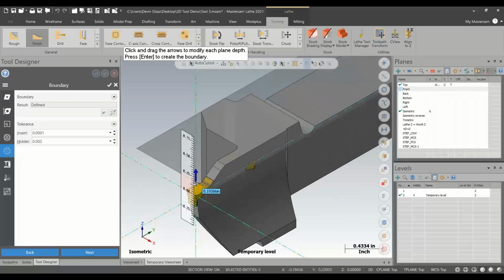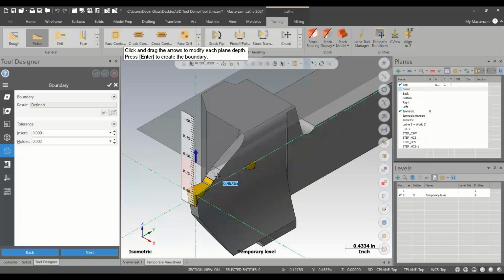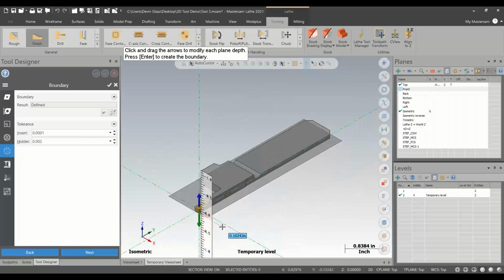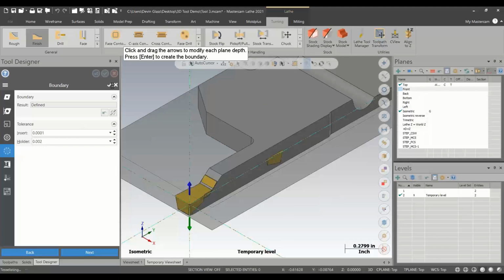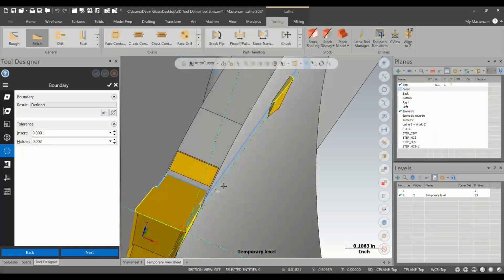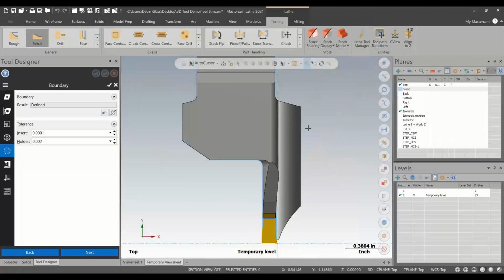And you want to be careful how far you go on this. You don't want to split your solid in half or else it'll get really mad at you. So you don't need to go crazy. That'll do. And then grab the bottom. Again, not going nuts. That should do. Hit enter to accept. It made the profile all right. And now there's like a thin blue, but should be fine. It's not taking into account this entire portion right here. And that's really the only situation that I would use that tool, is for face groovers. There are like, I think, a couple exceptions, but face groovers is mainly what this was built for.